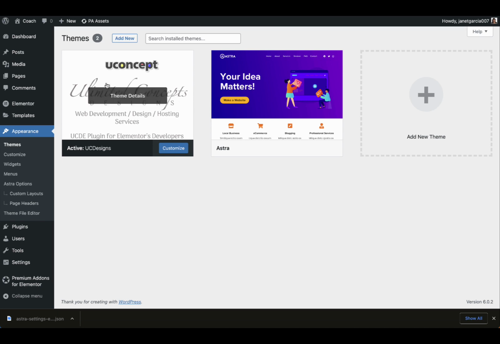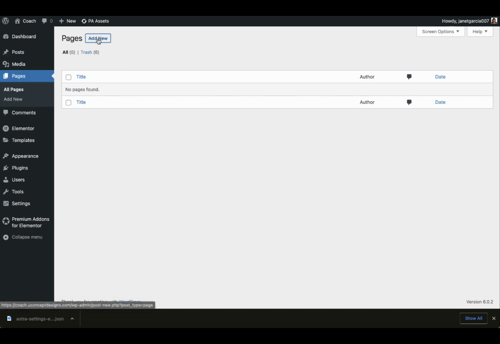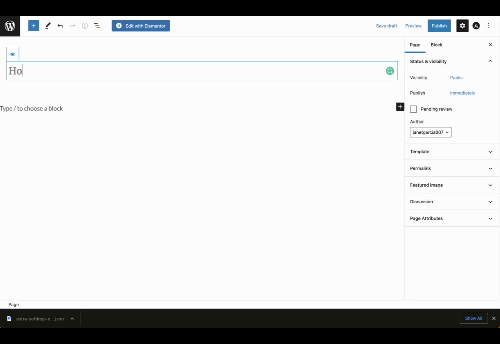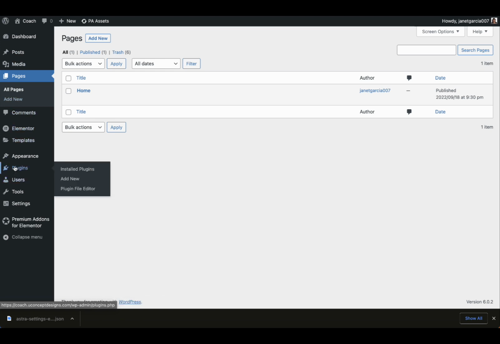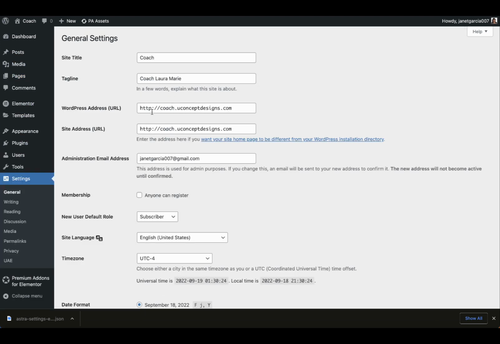Now that you have done that, you can see I don't have any posts and I don't have any pages. So I'm going to create a new page and call it home, and publish it. Now I'm going to go to settings, general, and you can fill this up.